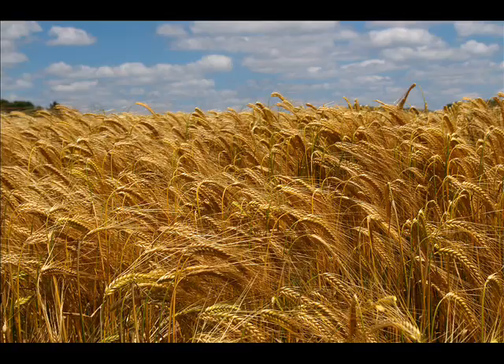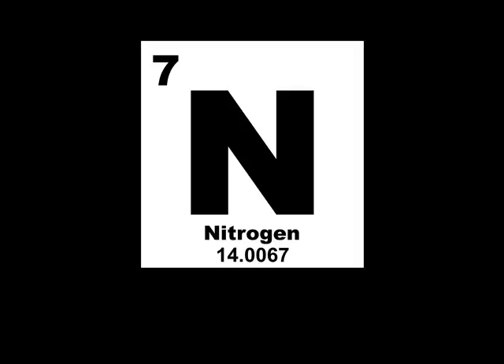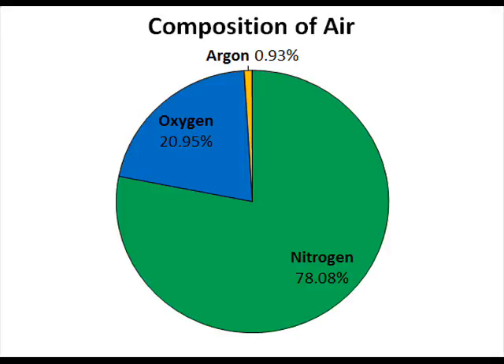In order to tell this story, we first need to learn a little about plants and the nitrogen cycle. Nitrogen is essential for life. It is a component of amino acids, the building blocks of proteins, and the bases of RNA and DNA. As plants grow, soil is depleted of nitrogen. Although the Earth's atmosphere is 78% nitrogen, N2, plants cannot use it in this form. Instead, the nitrogen must react to form other compounds that plants can use, a process called nitrogen fixation.